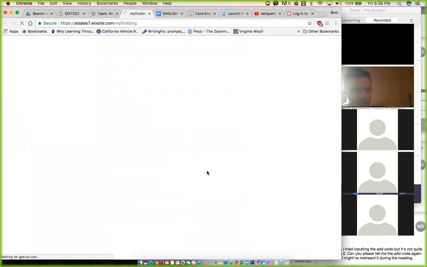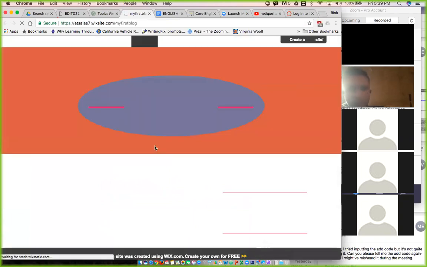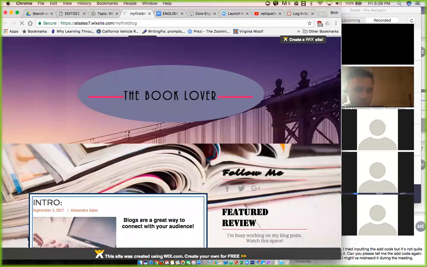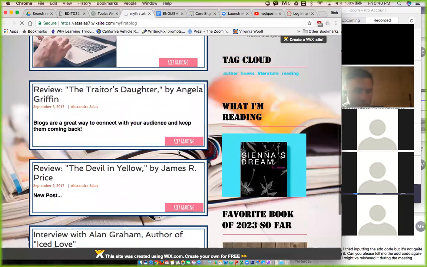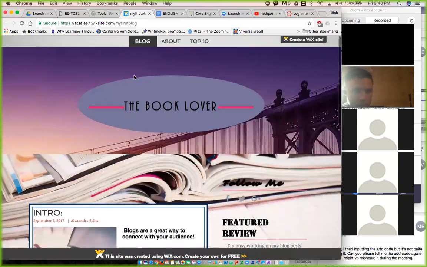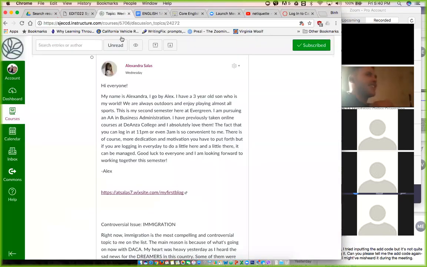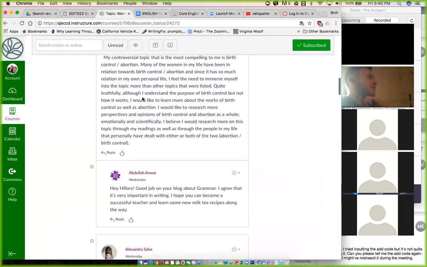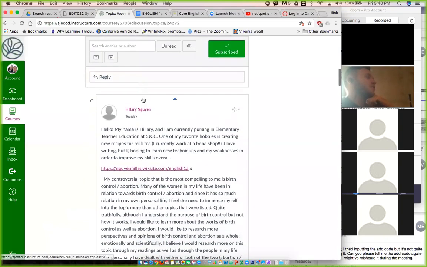It's loading, right? It's loading. And yeah, impressive already. The design is beautiful. So hers is working, but Hillary needs to figure out why hers doesn't work.